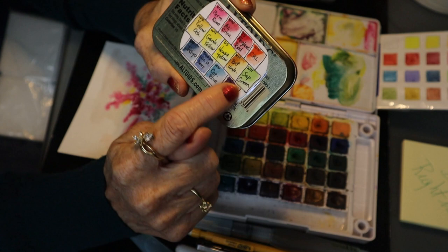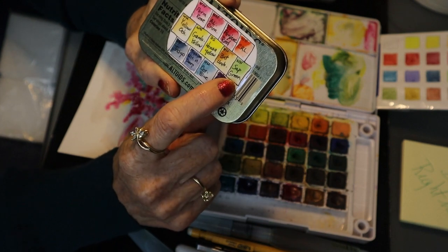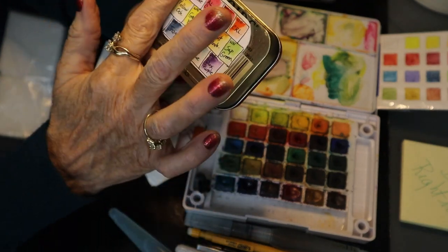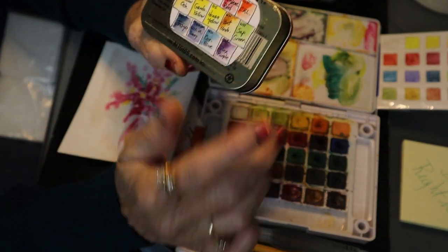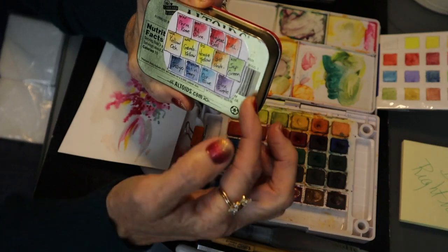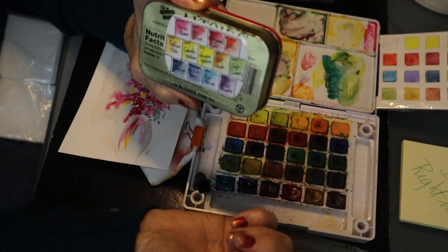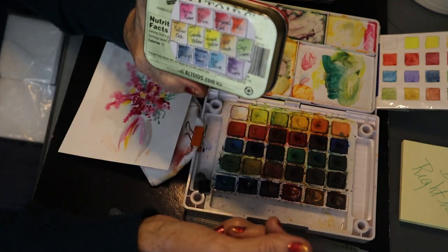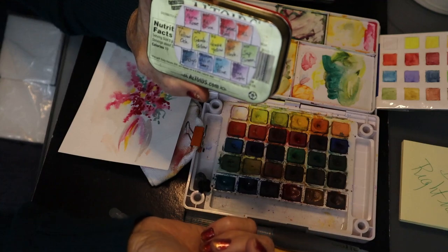My key I just drew out on a piece of index card, and I wrote the brand, the color, and then I just used clear packing tape to cover that so it would protect it. It also allows me, if I want to change the palette, if I ever don't want to have those colors in there, I can peel back the packing tape and replace that, but it's not permanent.